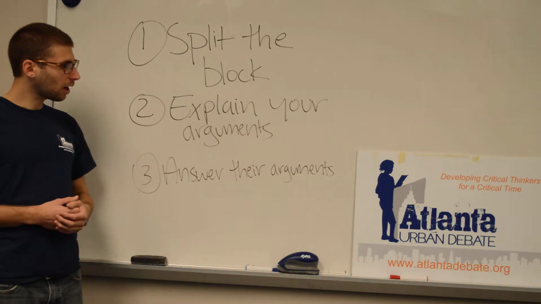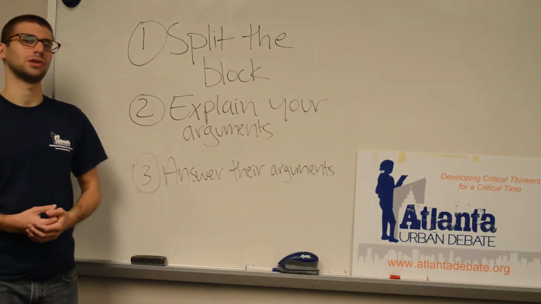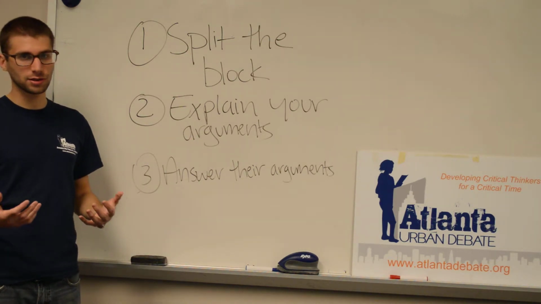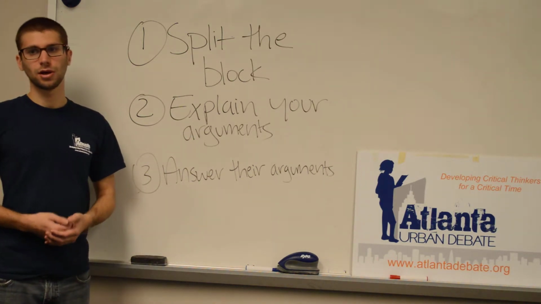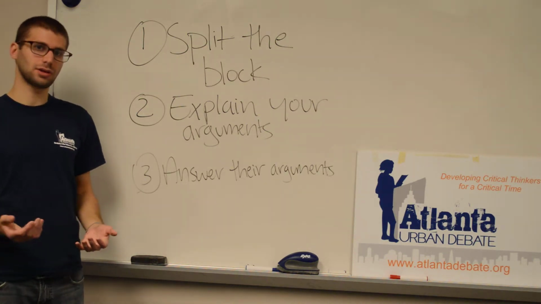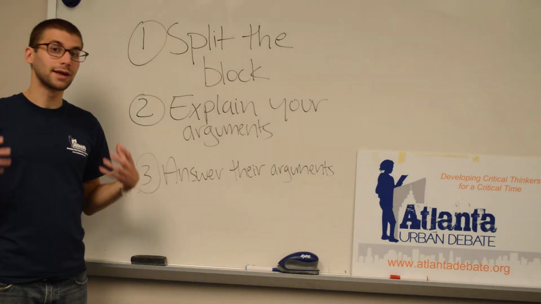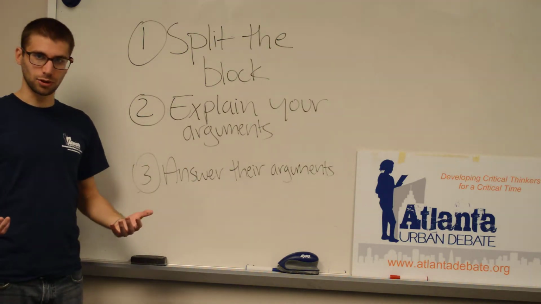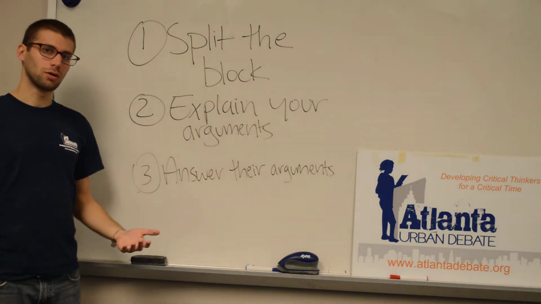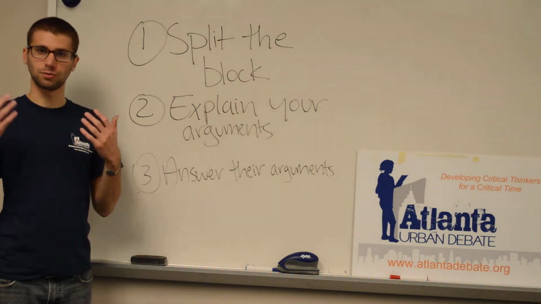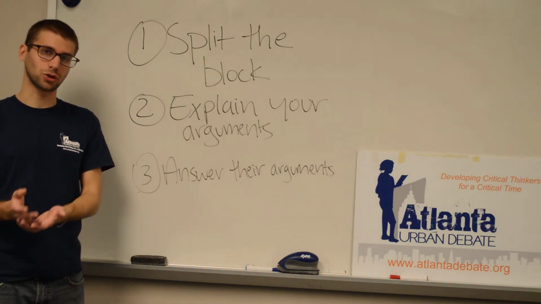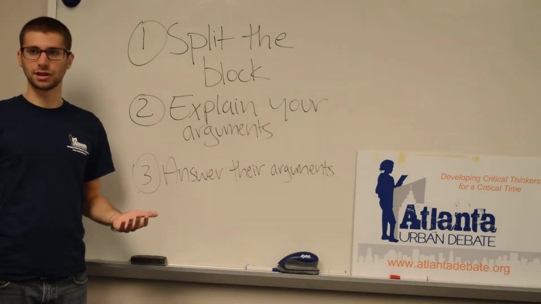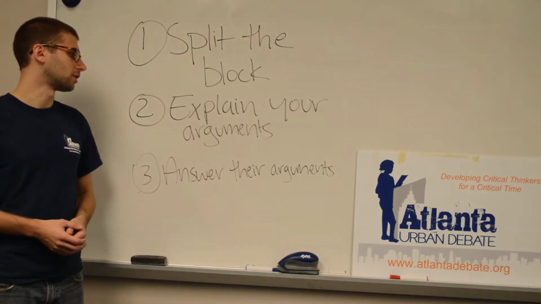The other stuff that you do in the block is actually very similar to what you do in the 2AC. Just like in the 2AC, your two other priorities are to explain your arguments and to answer the other team's arguments. Just as at the beginning of the 2AC, you might want to explain again why your affirmative is a good idea, the basic idea behind it. At the top of the 2NC, when you're talking about maybe your disadvantage, you want to re-explain the disadvantage again and make sure that the judge understands why offshore wind would hurt the economy, why the economy is so important, and what it is that you do to resolve some of these problems.